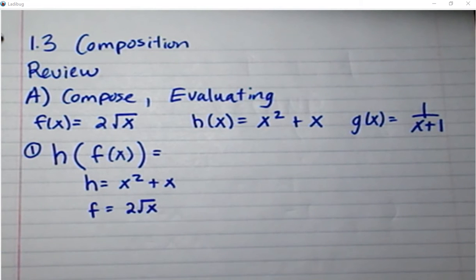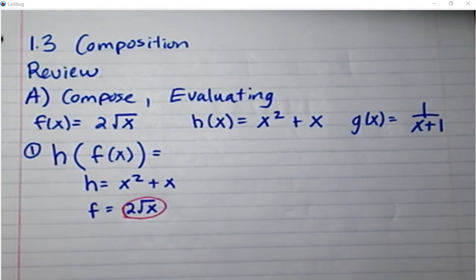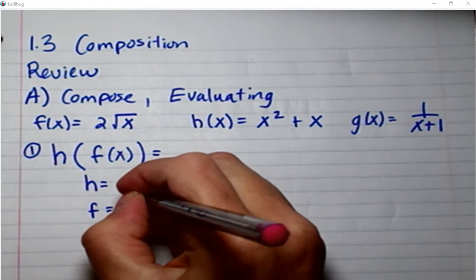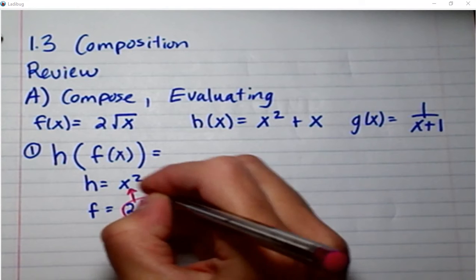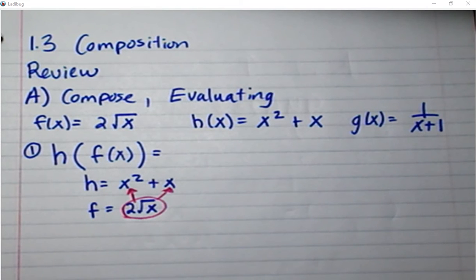And then I'm going to look at this. I'm like, okay, I need to take F, right? And it's going to go into, oh, that's a little different. It's because I have two X's. It actually goes into both of them because it's replacing the input. It's replacing all of the inputs.